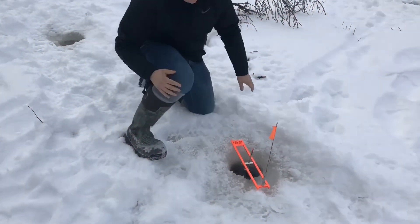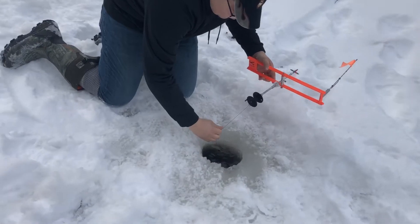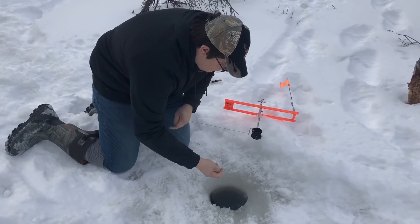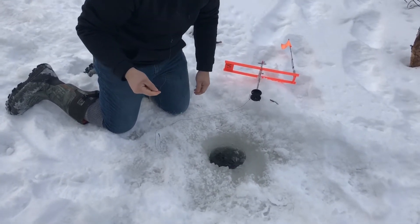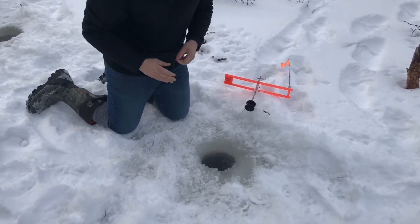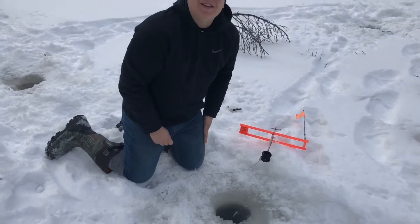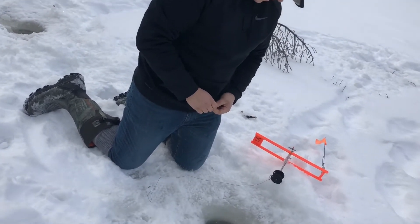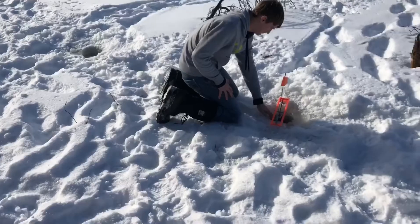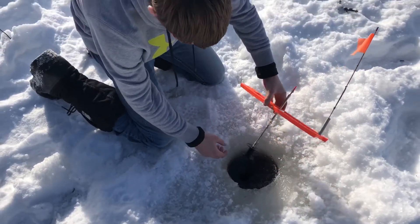Nooski's got his first flag of the day. Some good tension on her. Feels like she's wrapped up — oh, maybe not. All righty, here we go. Quick release, nice and easy the way that we like it. Doesn't get any easier than that. He's no good, seen his better days. We're going to get this one set back up and hopefully get another one — hopefully bigger than the one I had.